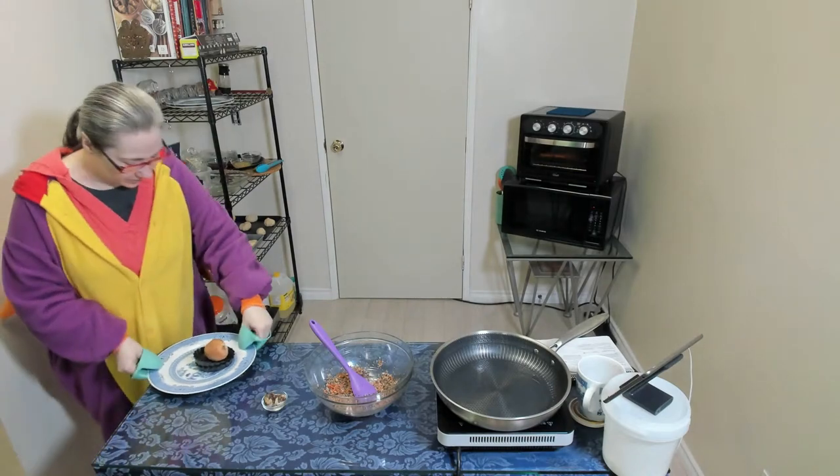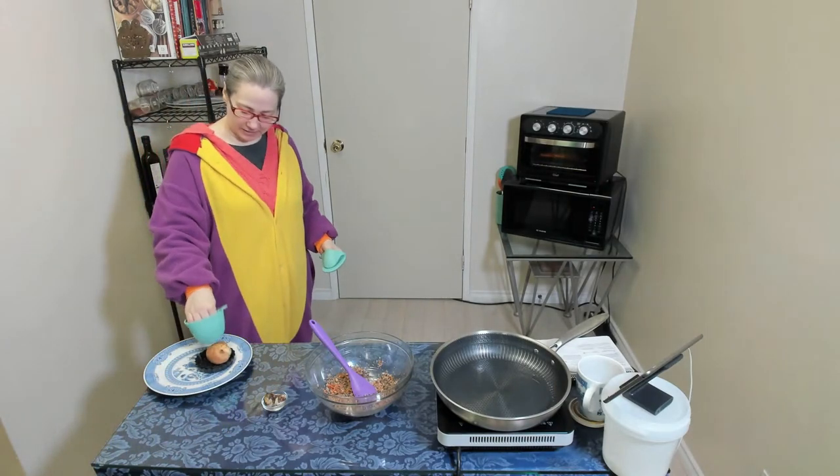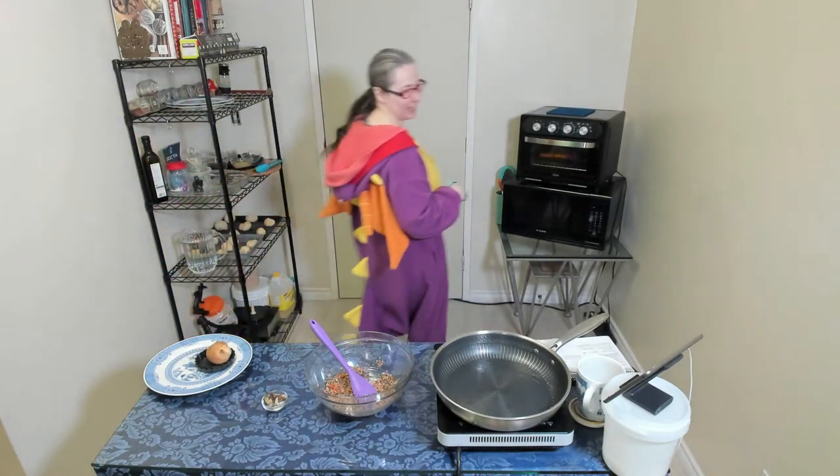Alrighty, we are now the proud owners of the world's tiniest bun. It is, let's cool for a second.